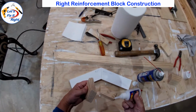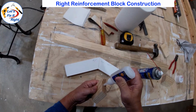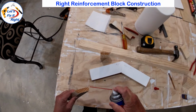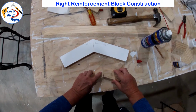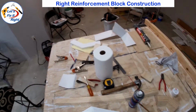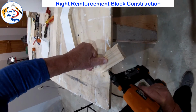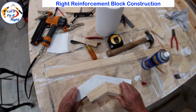Okay, so we're over here on the other bench. We'll apply a short bead of P210 here on this side. Spray some activator on this side. Come in, bond the joint together. Okay, so that should do that. Well, we're in good shape there. Let's nail a brad on each side. We're in good shape. So let's see how we did.